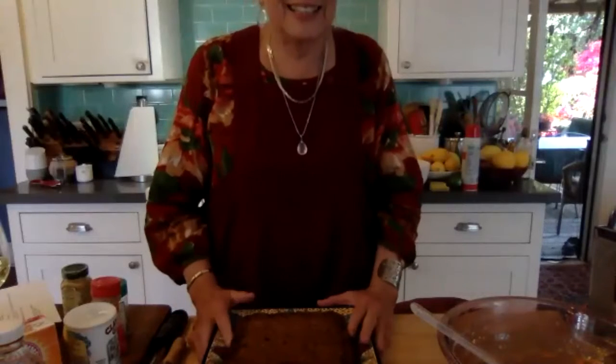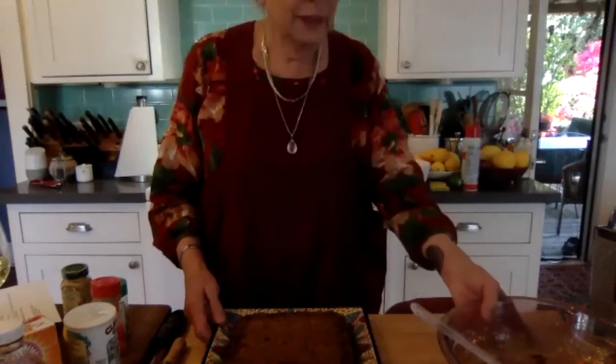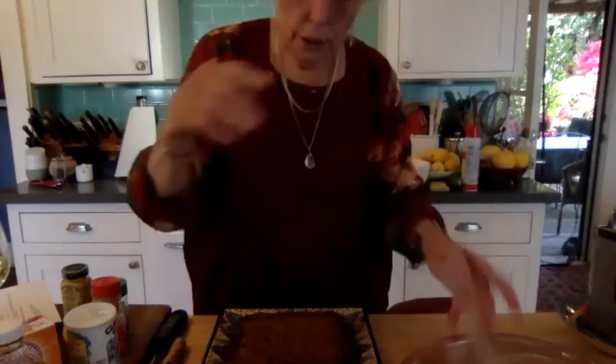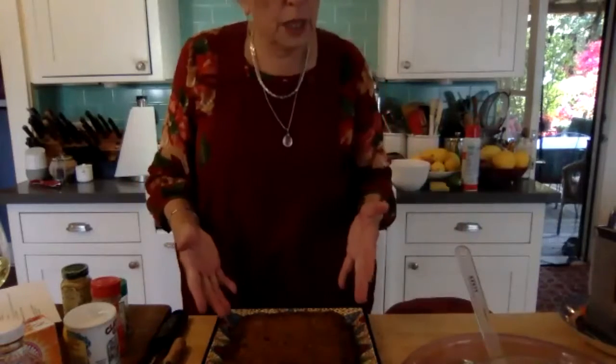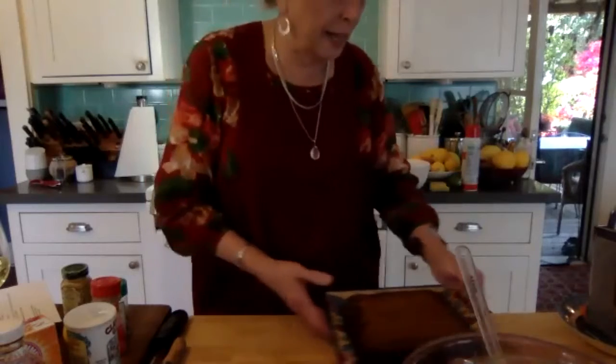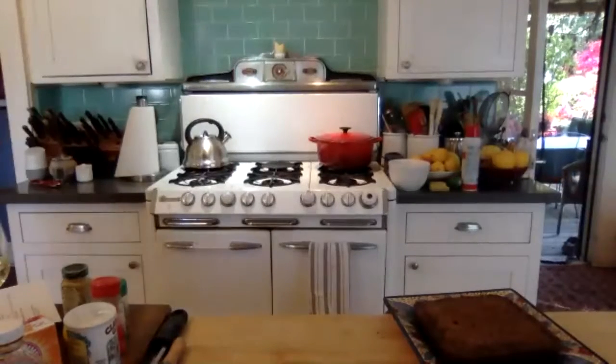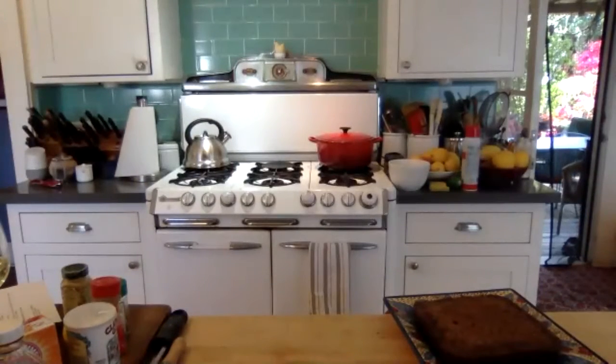This is the cake that I made this afternoon or this morning. And what I will do now is make some frosting for this little cake. And the frosting is super easy as well. Let me put this up to the side. Clear the decks a little bit.